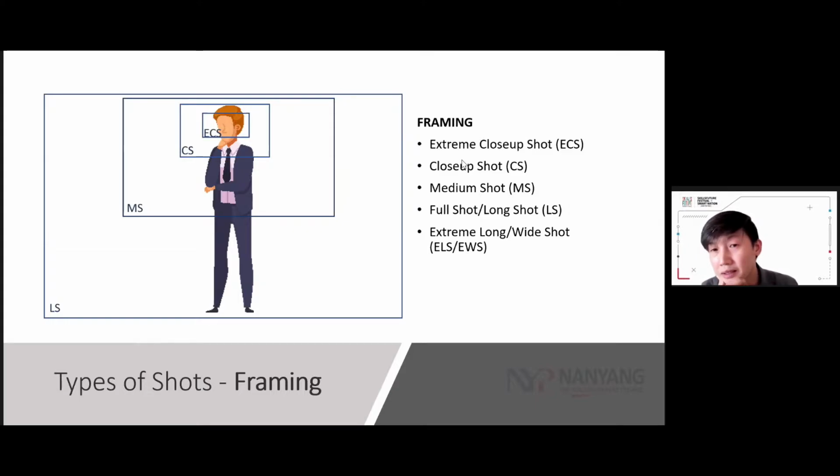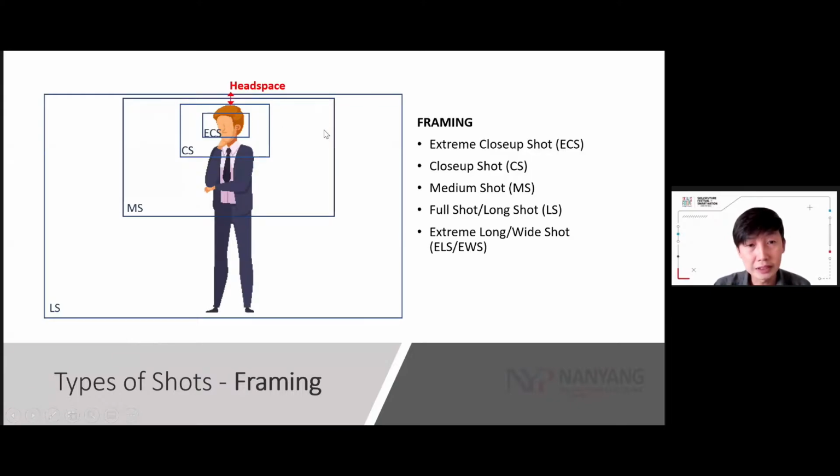So you might think, hey, all this sounds very familiar, but here are some tips for you to break things down to actually understand why certain advertisements have certain camera framing and stuff, right? So for example, I'll be covering an extreme close-up, which is at eye level. We're going very close up on the characters. I'll be covering close-up shots, medium shots, full shot or long shot, and extreme wide shot. Okay. So let's move on.